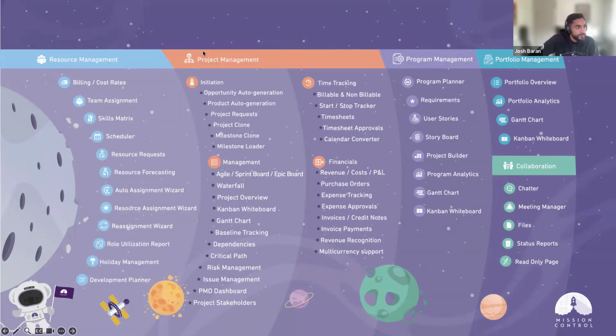So resource management, project management, program management for larger scale projects that run. I've got customers that do projects that run for 2, maybe 3 years, depending on the complexity. So being able to layer more complex projects ties in with the portfolio management. And then because we live in the Salesforce platform, from a collaboration perspective, we can leverage things like Chatter and a couple of other functions that Mission Control offers.